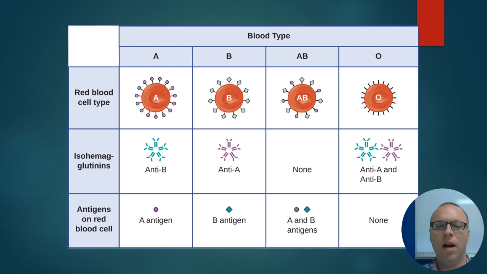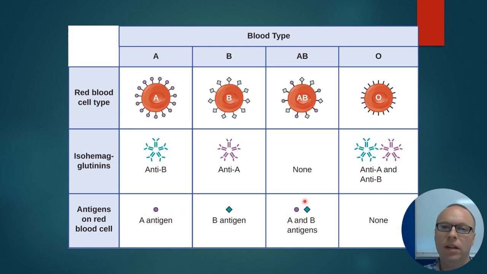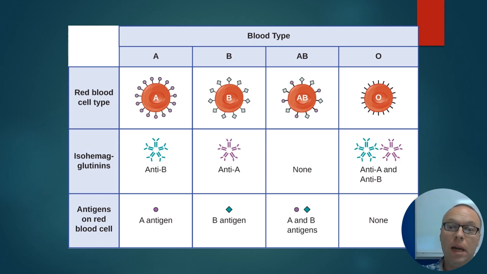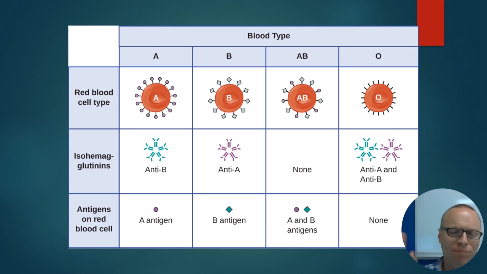Every single day when you eat your food, you're actually being exposed to these A and B antigens. It's not a good idea for your immune system to attack normal healthy body tissue. So if you have type A blood, you're exposed to the A antigen in your food — your system says 'totally normal, not going to do anything about it.' But when it sees the B antigen, it thinks 'we've got a problem, this is an infection,' and so your immune system develops the anti-B antibody.